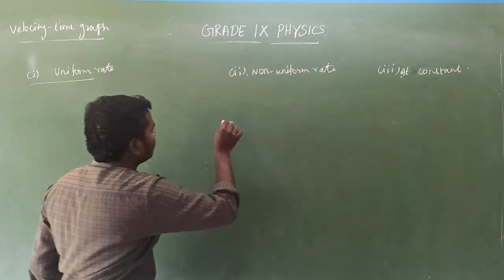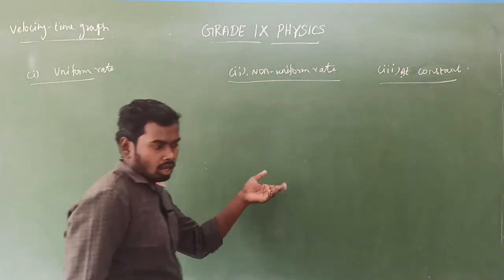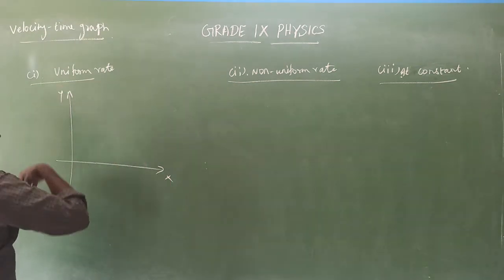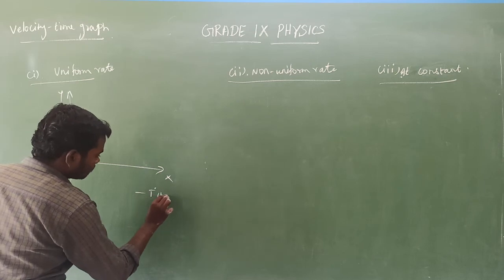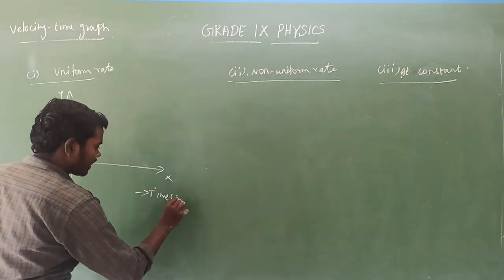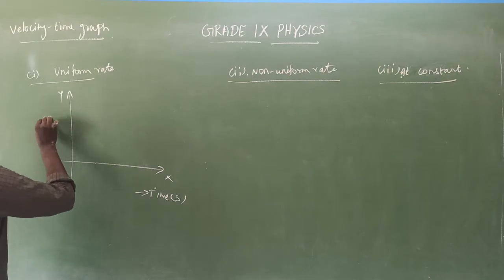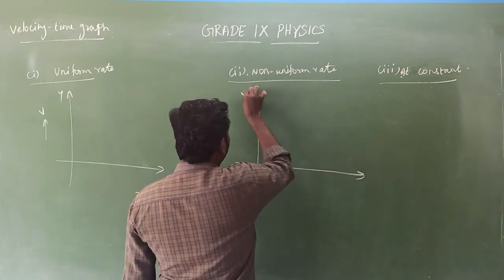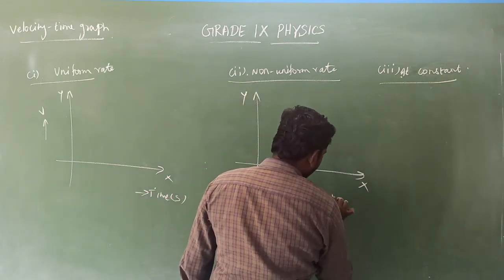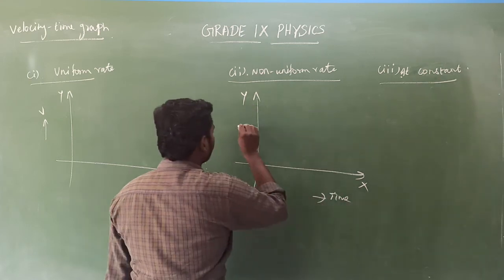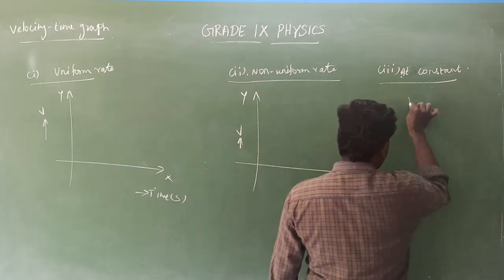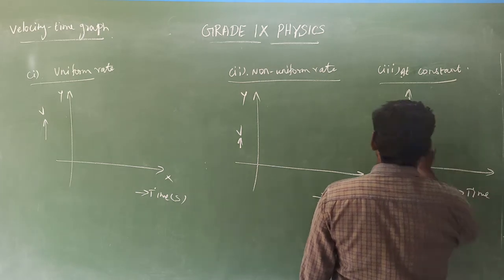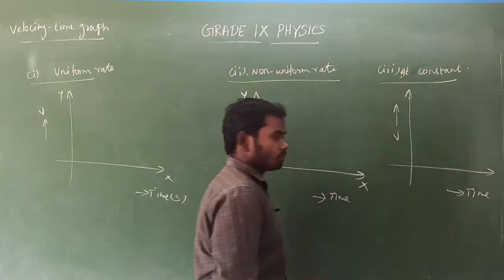Listen here, because it will be very helpful to you. I'm going to compare 3 of them. Yes, look at here. So this is the velocity time graph, x-axis and this is y-axis. On the x-axis we always take time, in seconds or whatever it is. Then on the y-axis we always take velocity. Isn't it? Yes. Here also, this is the y-axis and this is our x-axis. Time we always take along the x-axis and velocity along the y-axis. Here also, it's the time axis and this is velocity.